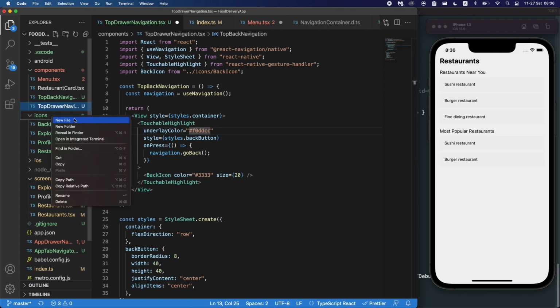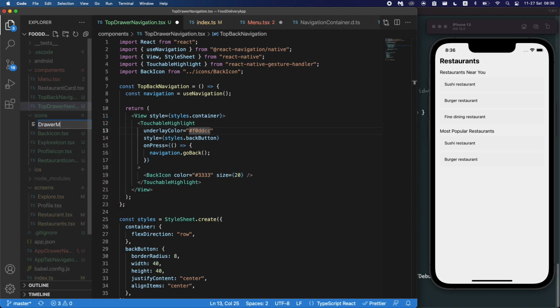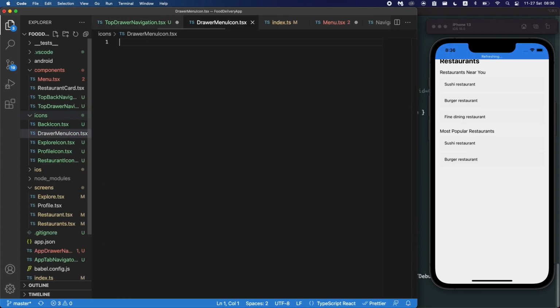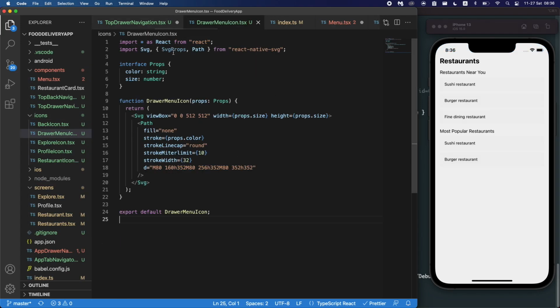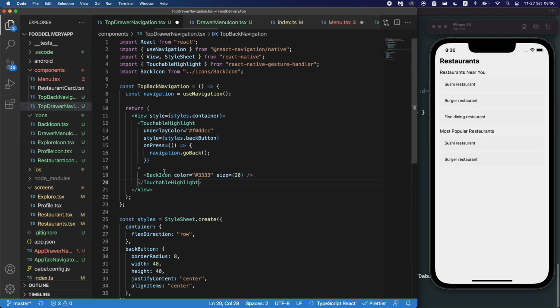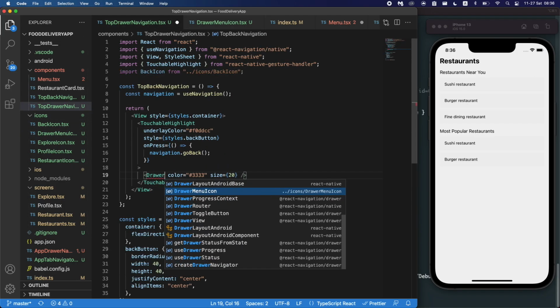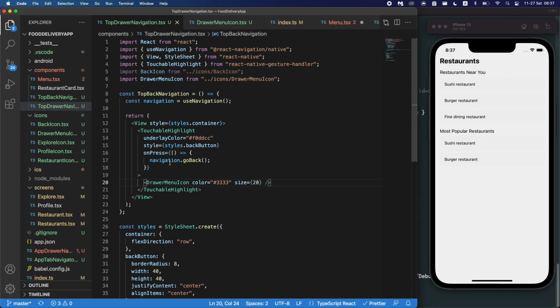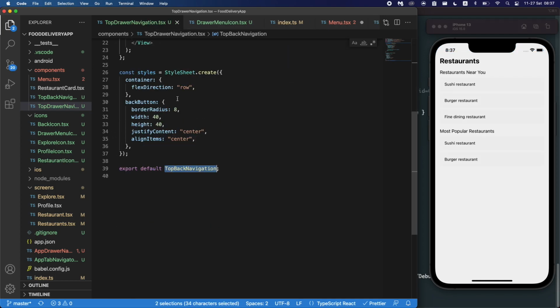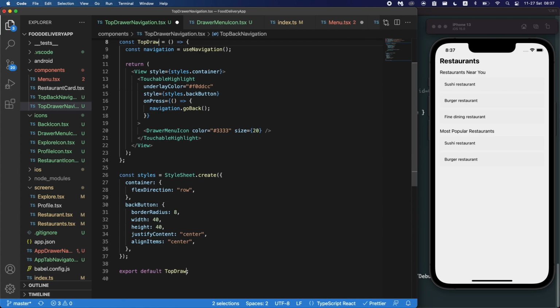Let's say in icons drawer menu icon. Copy this from my GitHub. Let's go back, and here let's say drawer menu icon, and let's rename that top drawer navigator.